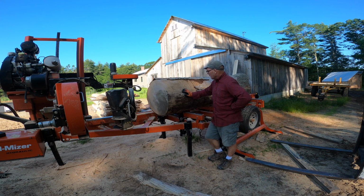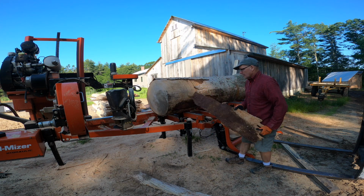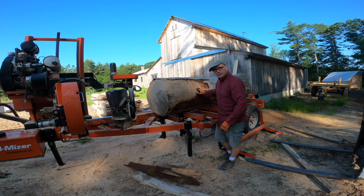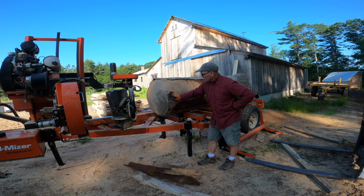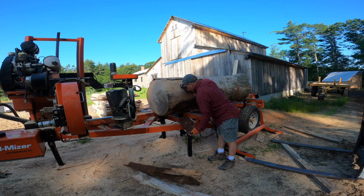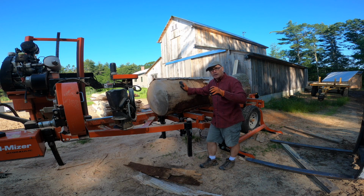All right, we got a white ash log on the mill, and you can obviously see it's been killed by the emerald ash borers. I got it out of my dad's woods this winter, dragged it out on the snow, and it is the biggest ash butt log of all of the 20 logs I got out this last winter.